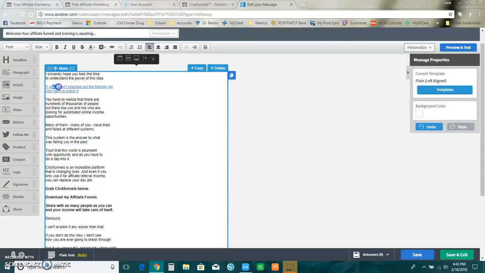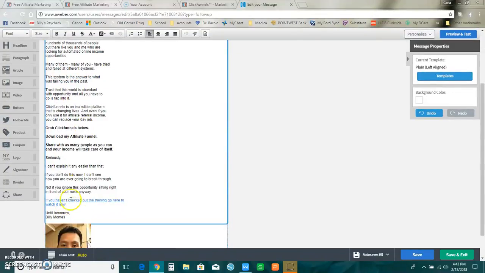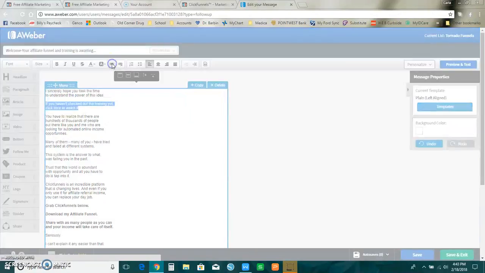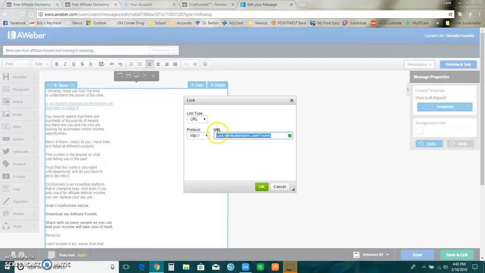If you can see the links here, they're underlined and they're usually blue. So wherever I have these, you want to go in. You just want to copy. Just highlight that. And then you can see you have an X here, like a link with an X, and then just a regular link button without the X. So what I would do is I would just click the link, and what's going to happen is it's going to bring up this window.